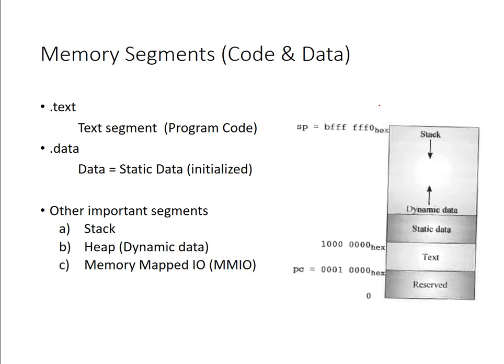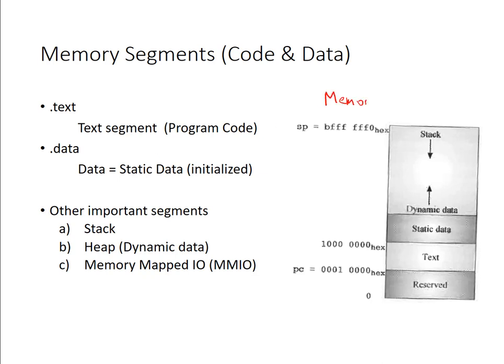Okay, let's talk some more about the memory now. So remember that the memory holds both the code for the program as well as data. Machines typically also break up the memory into other segments that hold different types of information or data. An example memory layout or memory map, as we've discussed previously, is shown on the right here.